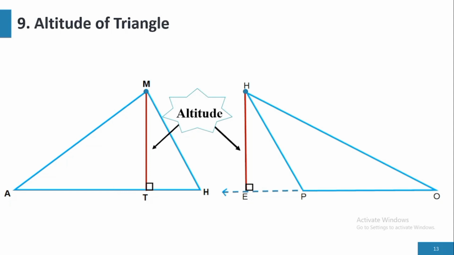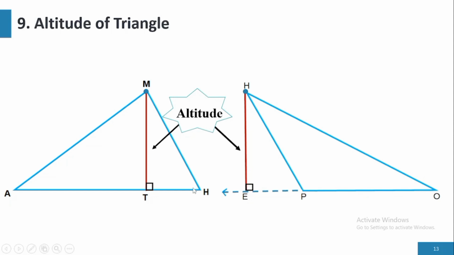But if you observe this obtuse triangle, when I am drawing perpendicular from this vertex, the opposite side is here, right? This PO. So in this case, what we do is we extend this side in this way and then we draw the altitude, and therefore the altitude is existing outside the triangle. The interior part of a triangle is this part, HOP. In this triangle, the altitude is coming in the exterior of a triangle.